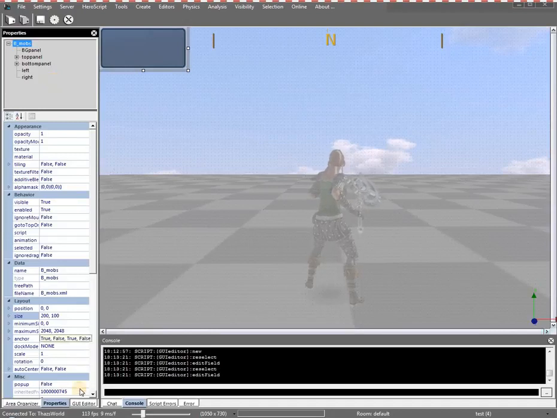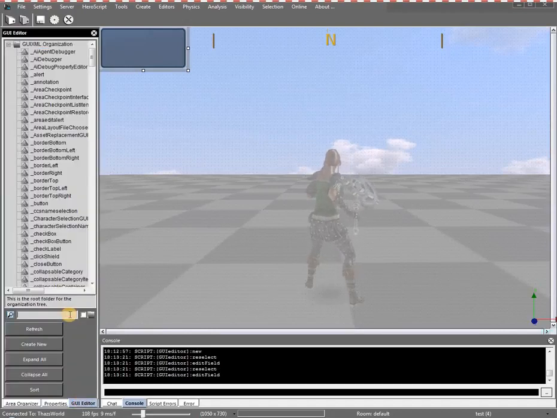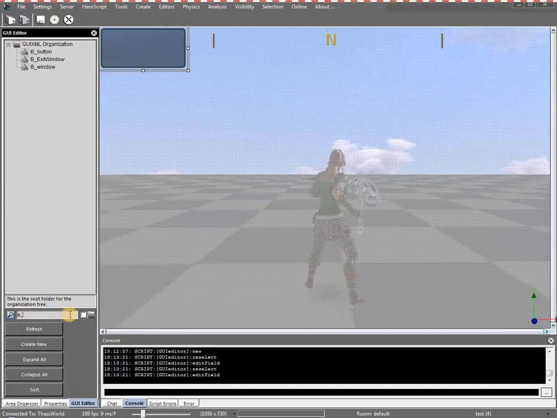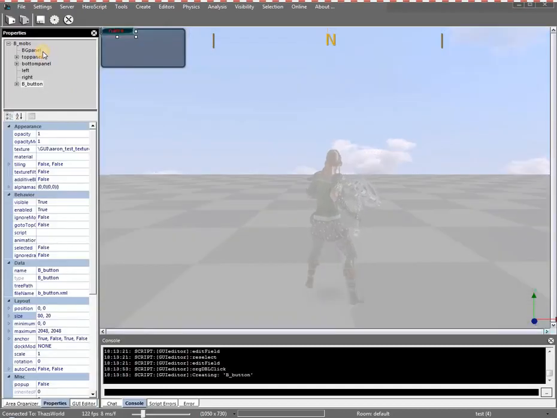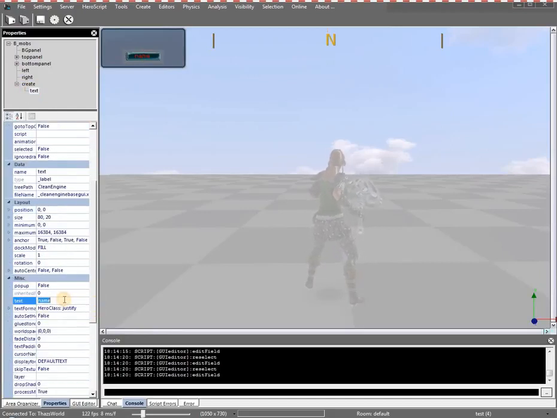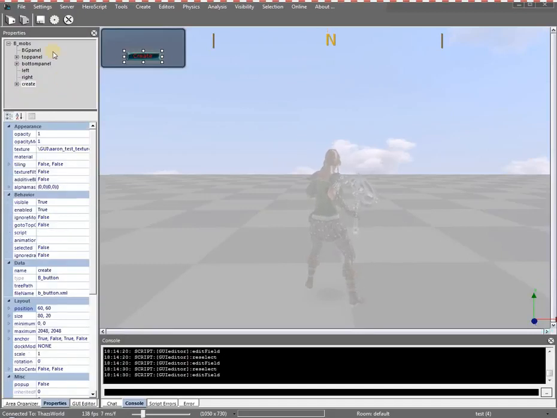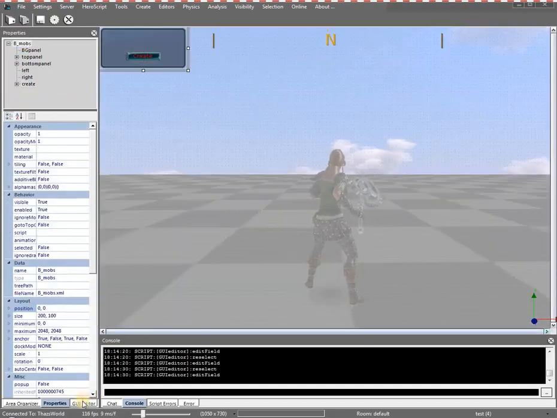We will then add a button that we made. We'll change the name to Create. Set the position at 60-60. And change our label text value to Create. Then we select the domain. We will add a label.